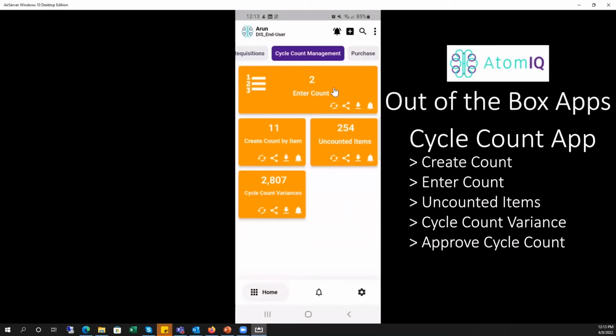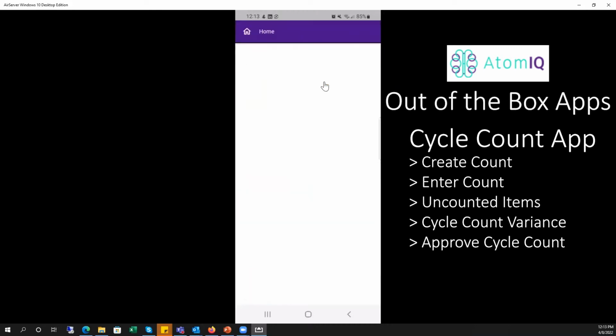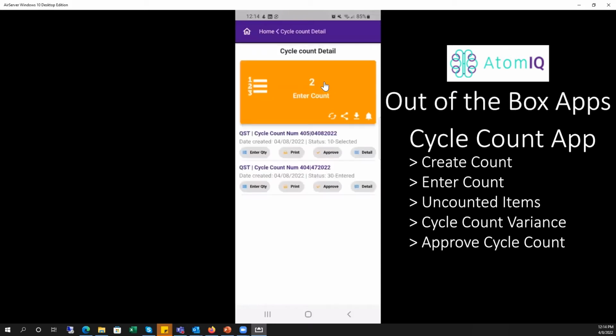So let's go ahead and tap on the first tile, enter count, because that's logically the next step. Someone would then go and physically count these items for the generated cycle count. So in this case, ours was the first one, 04/08/2022. I can tap onto it so that it shows the detail.